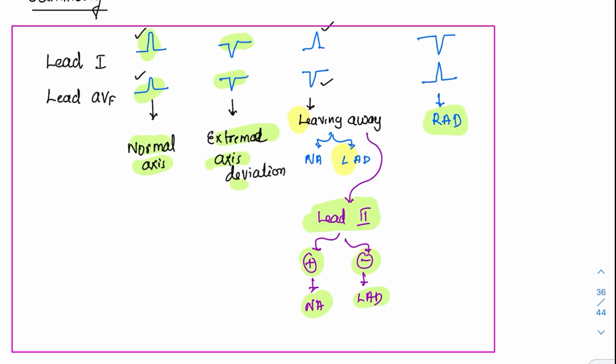If lead AVF is not given, you can go for lead 3 also. Lead 3 is a little deviated from AVF, but still you will get the same results. Sometimes they will show you an image where only the limb leads are given. I can take lead 1, lead 2, lead 3 only. I don't have the other leads at all. So instead of AVF, we can replace it with lead 3, because lead 3's direction is going somewhere like this, where AVF was going like this. It is a little away from it, but still all the results will be very similar to that of lead AVF.